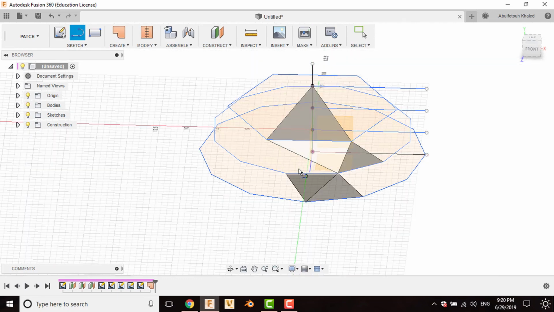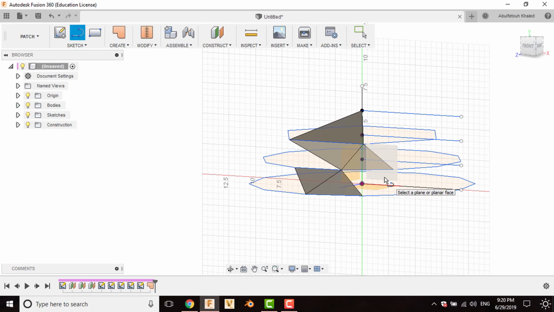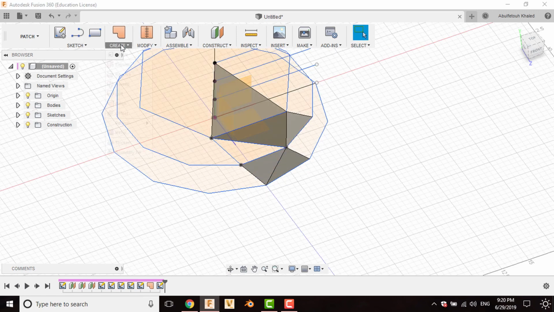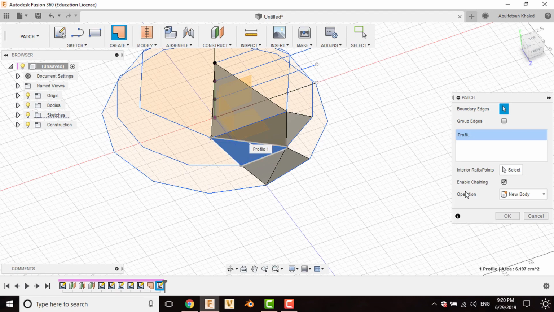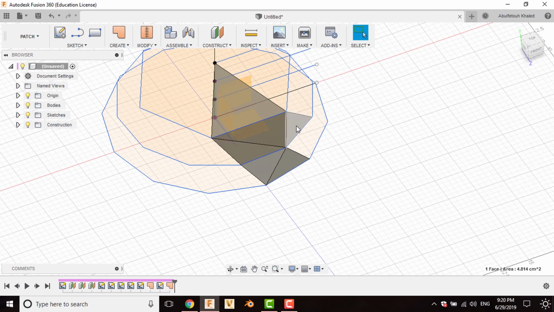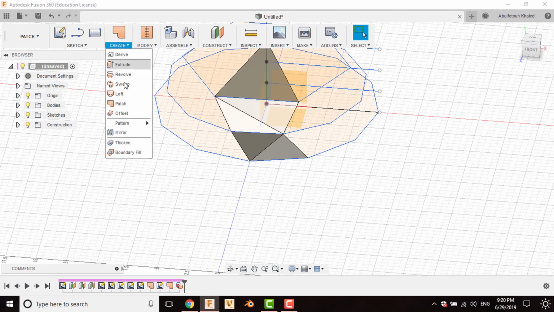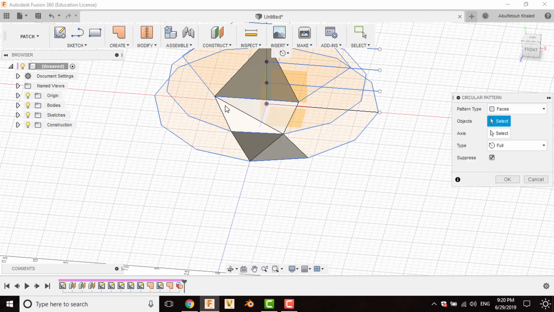I guess we need to sketch one more line. Create another patch. Yes. And then create a circular pattern.